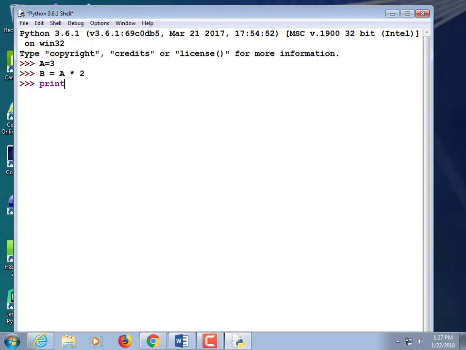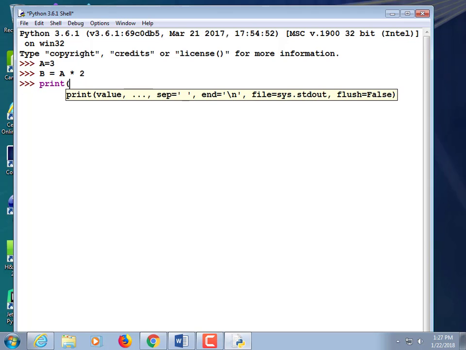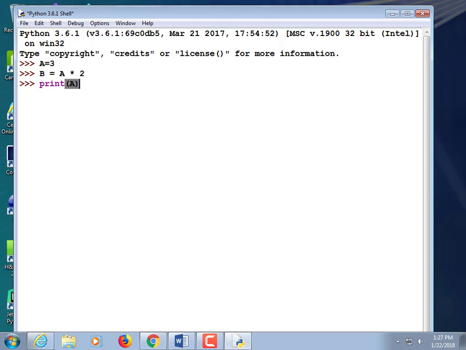Now do this. Print. And then you're going to use the parentheses, and you're going to use parentheses a lot in programming, so learn where they are on the keyboard. Shift 9, print, open parentheses, capital A, if you made your A capital, close parentheses, Shift 0. And it prints 3, because we did set A equal to 3. Just like variables in your algebra classes, you know, in high school, junior high, college, wherever. You have the idea of variables. Now, when we print out B, what is B going to print? What is B going to be equal to? Yeah, it's going to equal 6, because if A is 3, A times 2 is 6. Let's find that out. Print B.